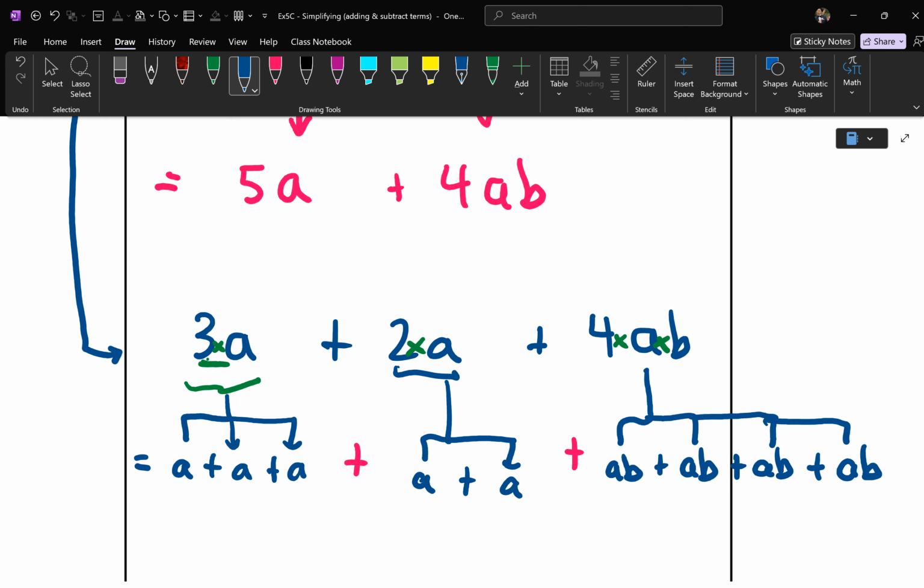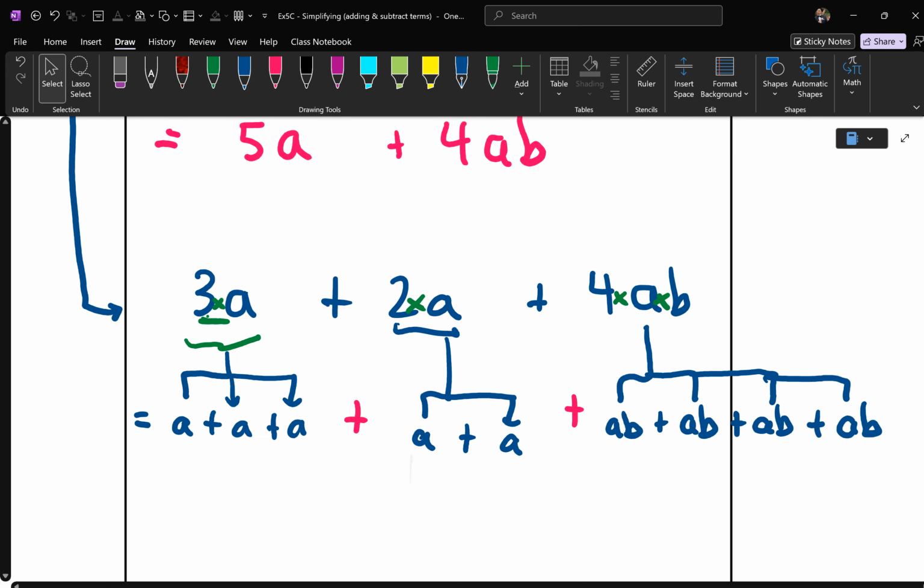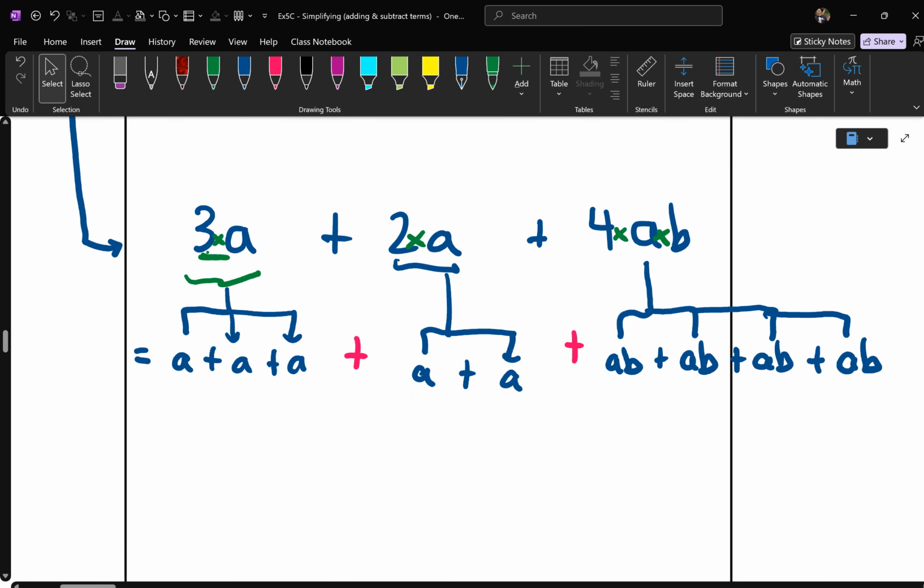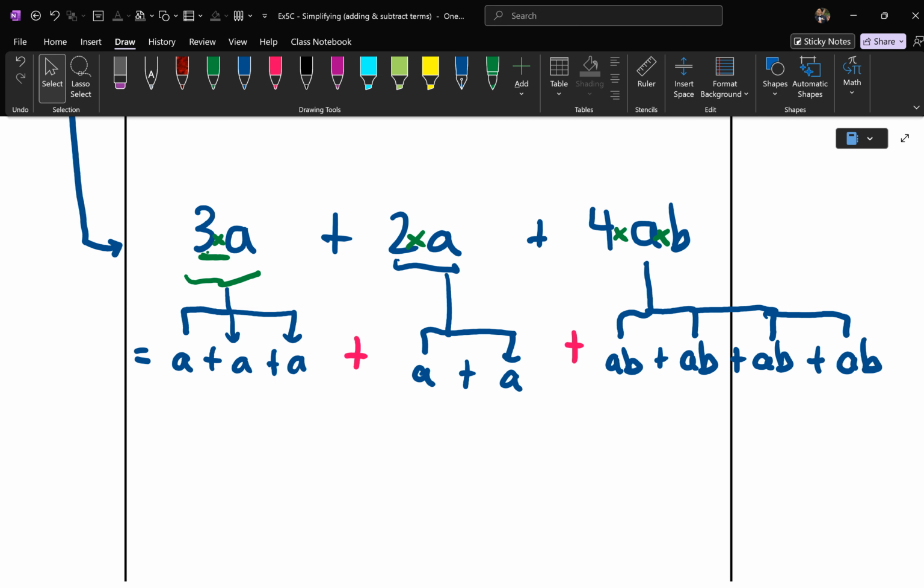Now, if you look at that expression, that's a very long expression. No one can be bothered writing that. This is why in mathematics, because we can't be bothered writing that long line, that's so long. Some of you probably didn't even copy it down because you're like, oh my God, it's too much. But because of that, we learn to simplify.